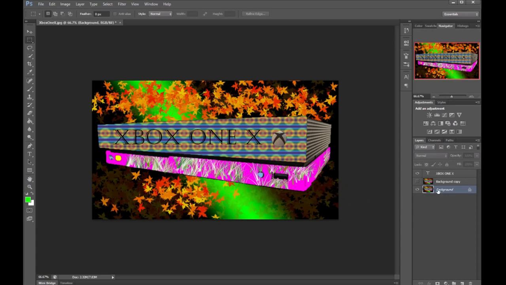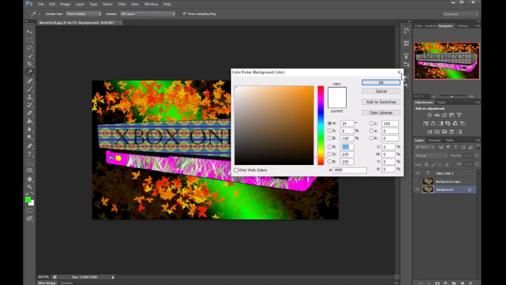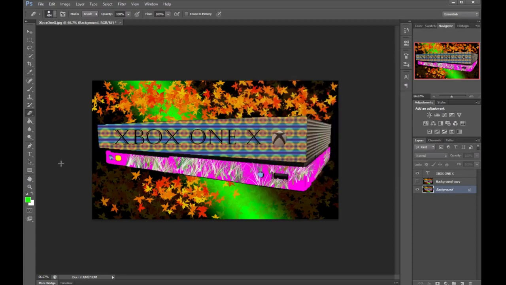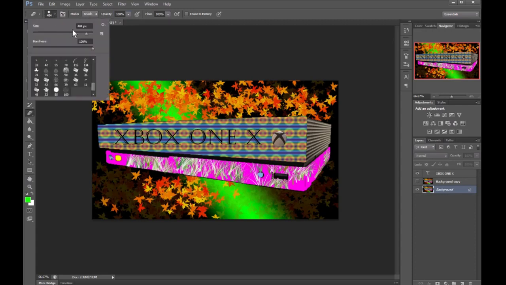Well, with the background selected, what I personally like to do, let me turn this off so I don't get confused. So with my background selected, let's have fun with the eraser tool. Now the eraser will erase to anything that's in this color right here. As you can see, this one is white. Should we make it a different color? You can make it whatever you want, but we'll get into that after we start doing some erasing. Up here in the eraser's tab, you obviously have opacity, just like what we've experienced before. We have size, so you can make it smaller or larger as you see fit.